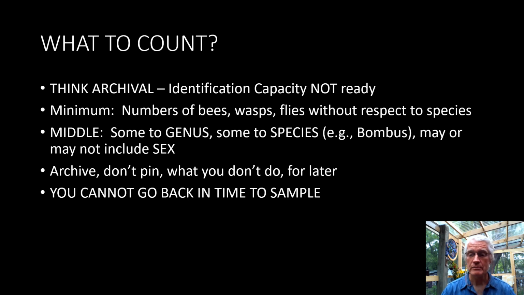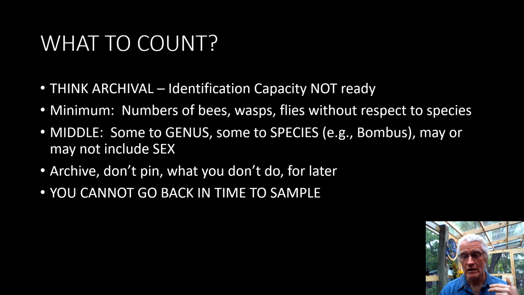For example, simple counts of numbers of bees and the wasps and flies that get caught in these kinds of traps are going to give you that very nice trend in species richness. There are middle grounds where you add on top of that, maybe splitting out certain genera, like pulling all the bumblebees and working those to species, but leaving all the Lasioglossum, which most people flip out about. Then you decide whether you're including the sex of the specimen or not, because those are different kinds of trends that give you different portraits into what's going on.